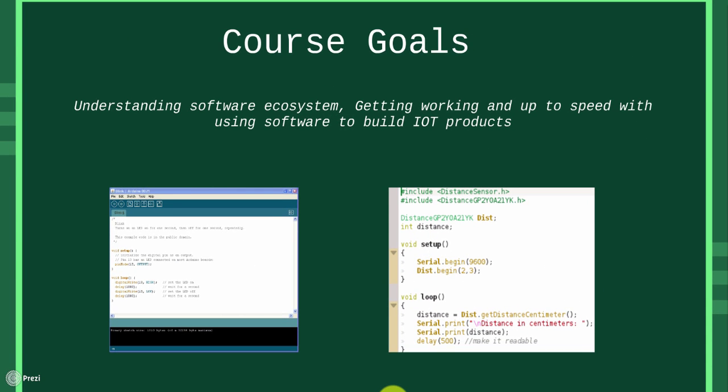So once we get a hold of the hardware side of things, then we will take a deep dive on the Arduino IDE. We will see what is Arduino IDE, what is the Arduino language itself, what are the different components. We will see how to download, how to install the drivers, really step by step. And then we'll also take a dive on syntax as to how to code the basic structures of programming. Like we're going to take a look at variables, we will take a look at loops, we will take a look at control structures, we will take a look at statements, we will take a look at operators. So all the things which you need to right away start building IoT devices.